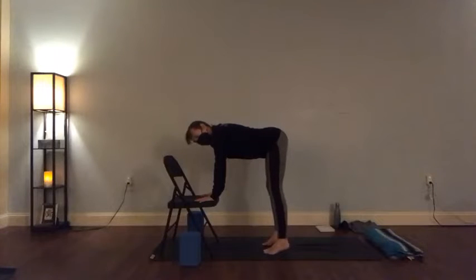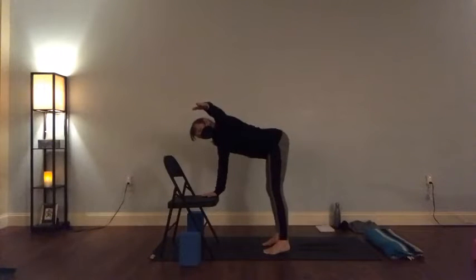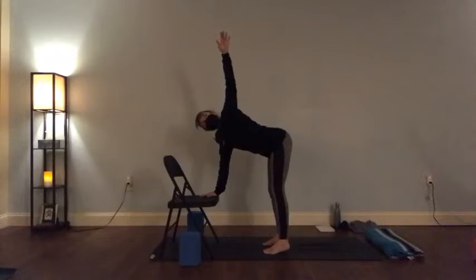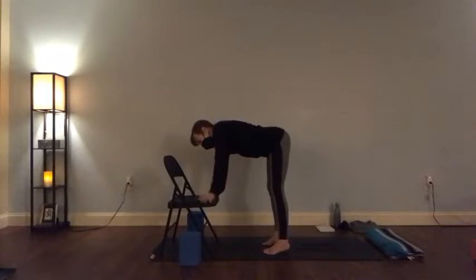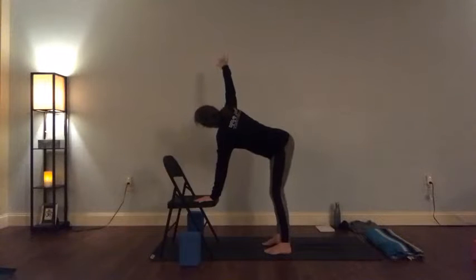And now just turn your head to look right and let your right arm come up so that it's coming straight out from your shoulder with the palm facing down. So you're putting a little more weight into your left hand, obviously. You can let the arm go up higher if you want, hand up towards the ceiling if you want to. And then go ahead and bring the hand back down, and we'll switch. So your left arm comes up. Again, you can stay parallel to the floor. You're looking over there towards your hand. You can go up higher if it feels good.